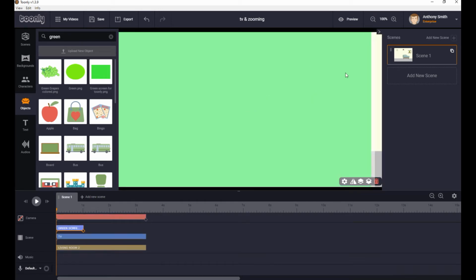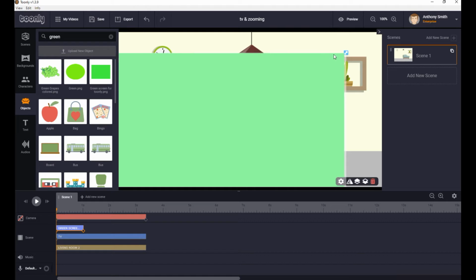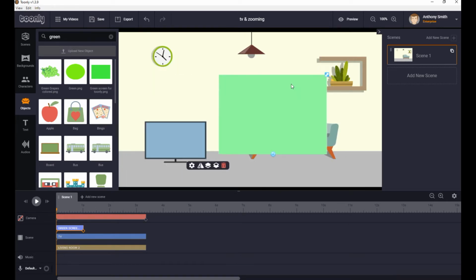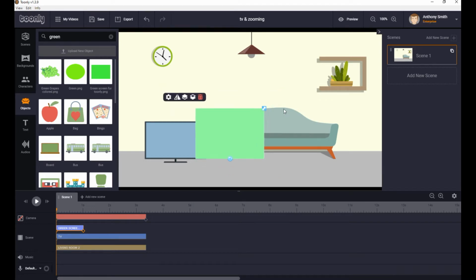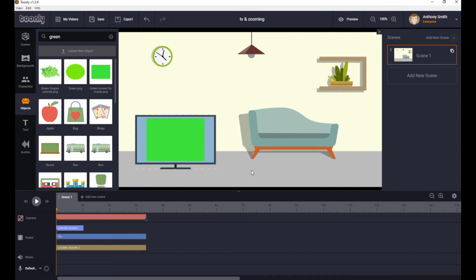That's way too big, so I just have to cut it right down. It's made big on purpose because we don't know what you're going to use it for. I've done this myself for Toonly use, but you can make your own of these. All it is is just a green rectangle. What I'm going to do is make the TV a little bigger so it covers the green screen like that. That's it. Now the green screen is too small. There you go, put it in the middle. That's alright. So that's where your picture's going to come in there.